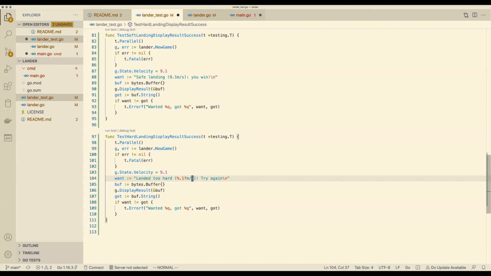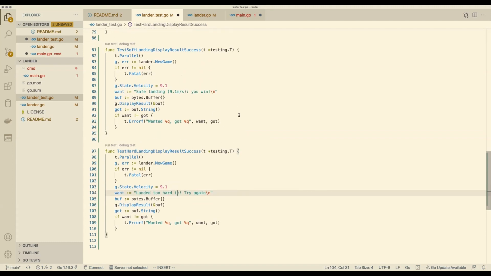And sometimes when I'm doing this sort of thing, people might well say, shouldn't this be a table test? Like, shouldn't you have a slice of test cases where the first test case is velocity 9, expected result success. Second case is velocity 100, expected result failure. And my response is, yeah, okay, that's possible, but a table test does add a fair amount of complexity, doesn't it? I mean, yeah, but maybe you write this test like we are writing right now, and later on figure out, oh, maybe we can refactor, maybe not. Yeah, that's exactly what I think.